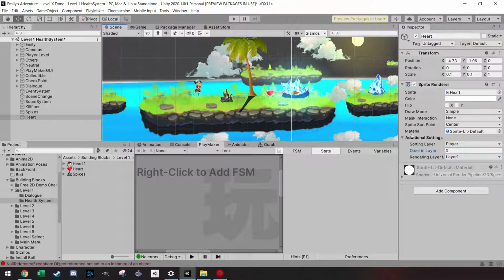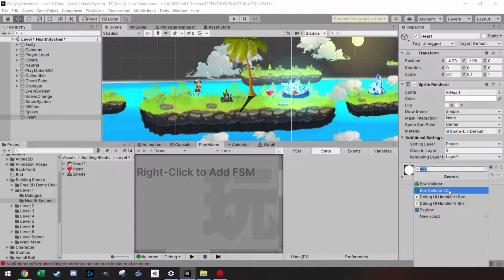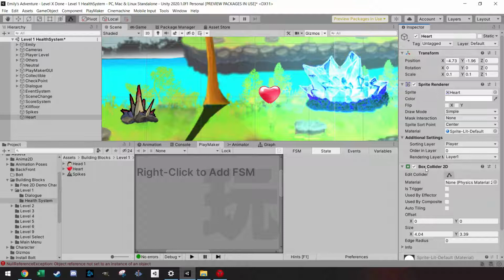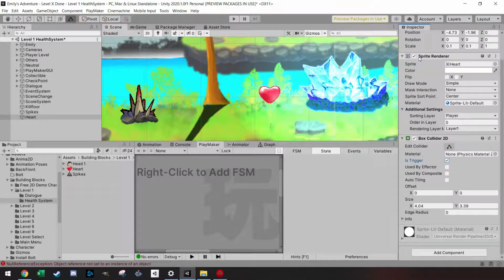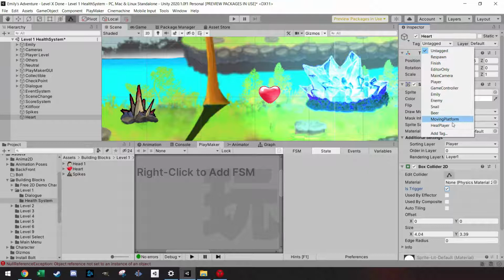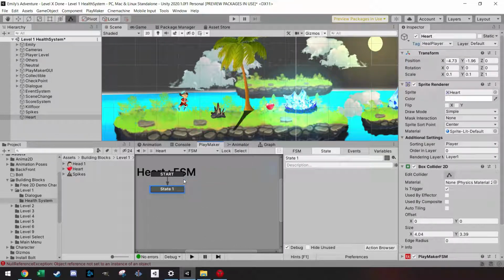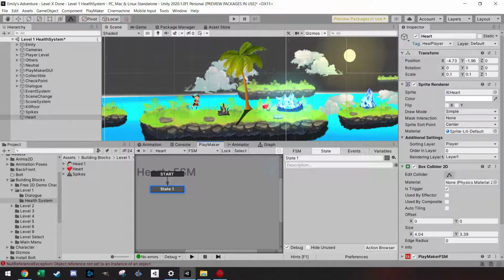0 is okay. I'm gonna of course add a box collider to this one as well. Where is it? Okay, it's right around it. Is a trigger, and this one will be new player. And what I want to do within this heart, I want to add a small FSM as well, because if I have 5 hearts, I don't want the player to pick up my heart. Does that make any sense? I hope that makes sense to you. So let me just do this.